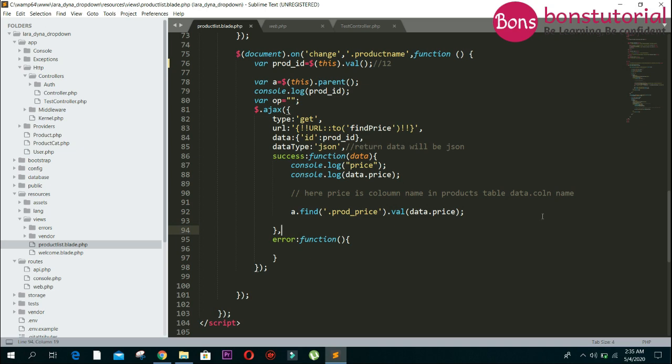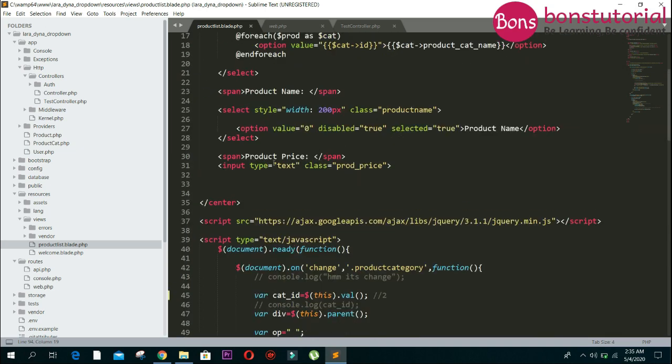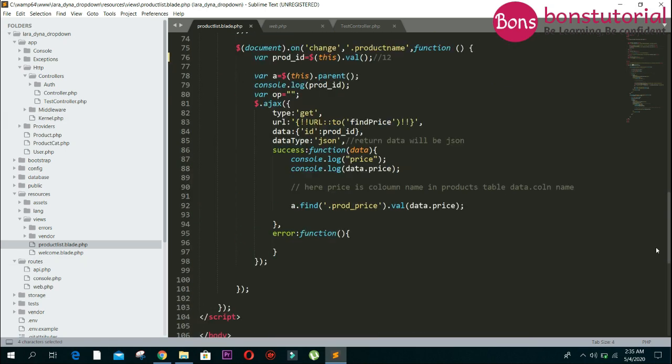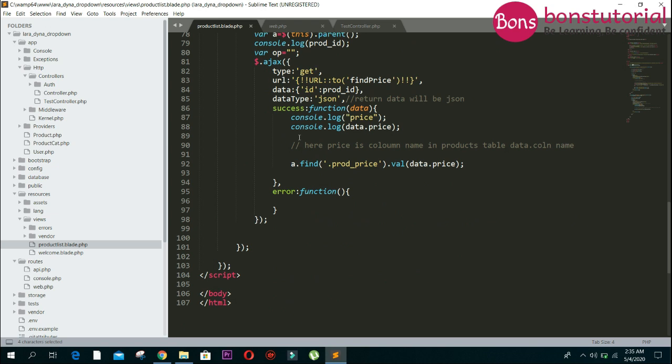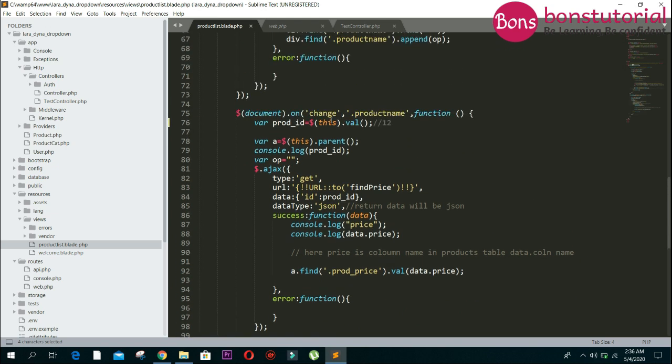Then since here we are using input text, if we write dot val, that is the value. If you check, we are getting the value. Actually it is returning the value, and here we are setting the value. So here we are putting some content. Content means price.